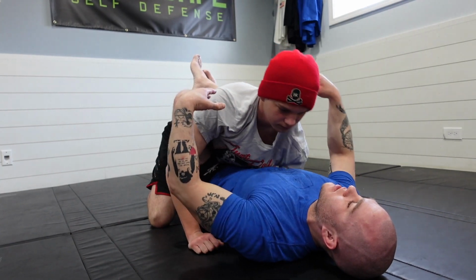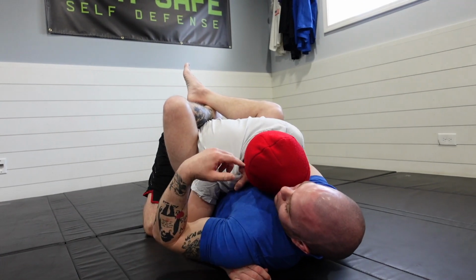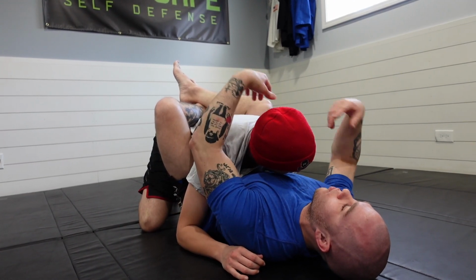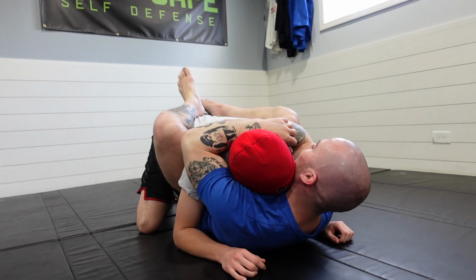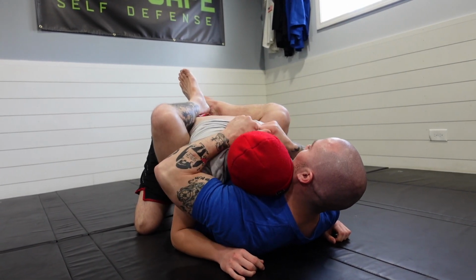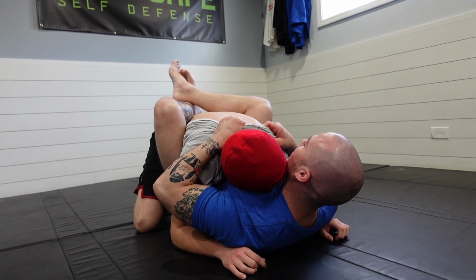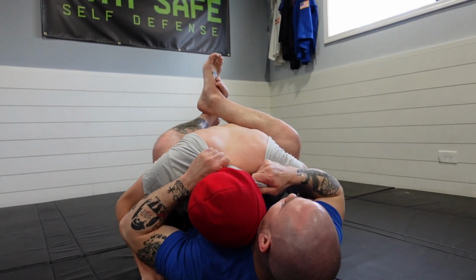But in this situation, again, when we're here and I'm trying to reach for this, it is going to be difficult, especially if he is starting to throw strikes, to handle and try and get the chokes in from this type of grip. So the easier way, one, to get the chokes, but two, it allows you to get a little bit more material, is as I'm pulling him down and holding him here, take one hand to start reaching and to start pulling up on the shirt. Because here, I can hold on. Now you got a whole lot of material, and I can pull this all the way up here and get to this position. Now as he tries to stand up again, it's a little bit harder, but I have a little bit more shirt that I can sit here and work with.